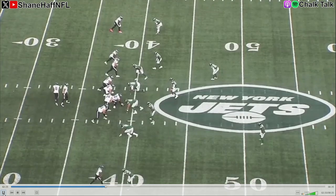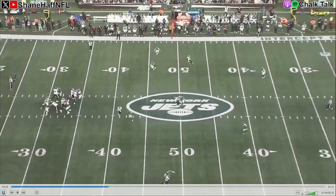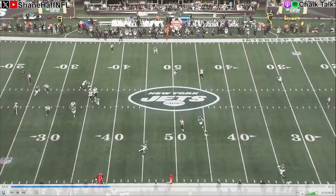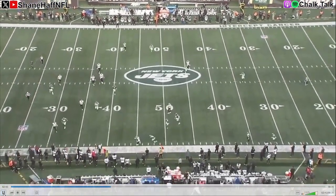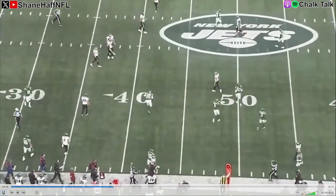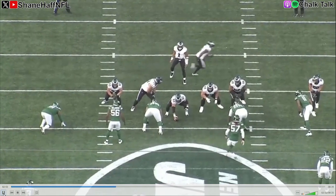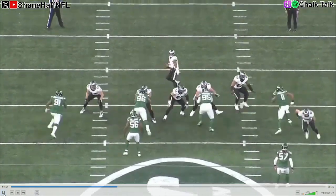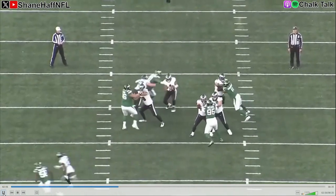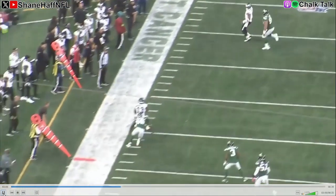Fortunately, Jalen Hurts is back there. And again, this should be a sack. As you get the instant win, Hurts is going to be able to step up and rip that through. And he's able to get out and throw the ball. And he turns what should have been a sack, right? We can all agree this should be a 5-8-yard sack into a 5-yard gain. 2nd and 18 to 2nd and 5, that's a huge swing. And it's because of the athleticism of your quarterback, the strength there, the pocket awareness to get up and get out.